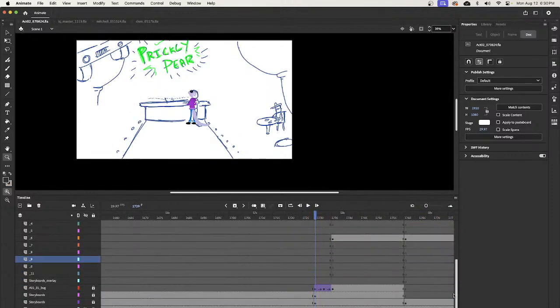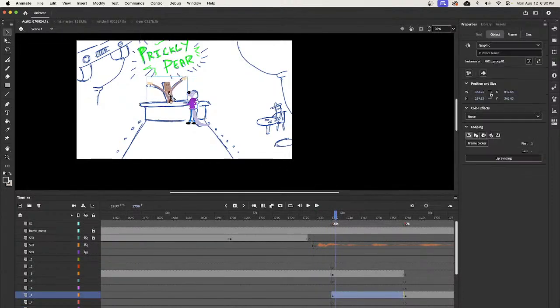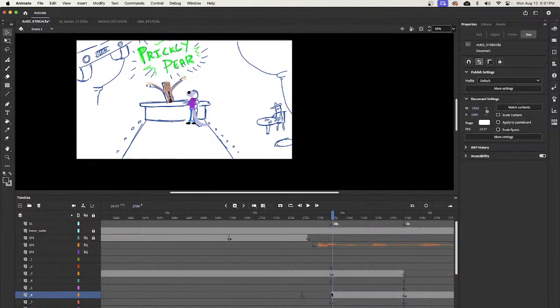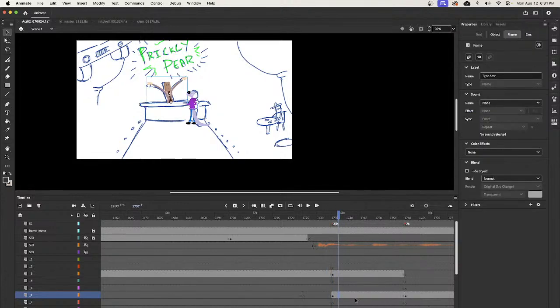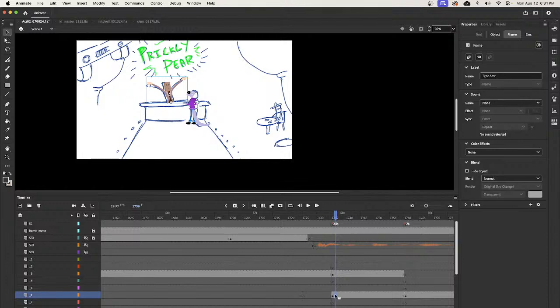The first thing I'm going to do is track down where in the Flash file this asset lives. Mitchell lives here on layer 6, so I will continue to do that work on layer 6 and make the new pose here. I'm going to take my asset here on frame 1735, hold my Alt click button, and drag it over.